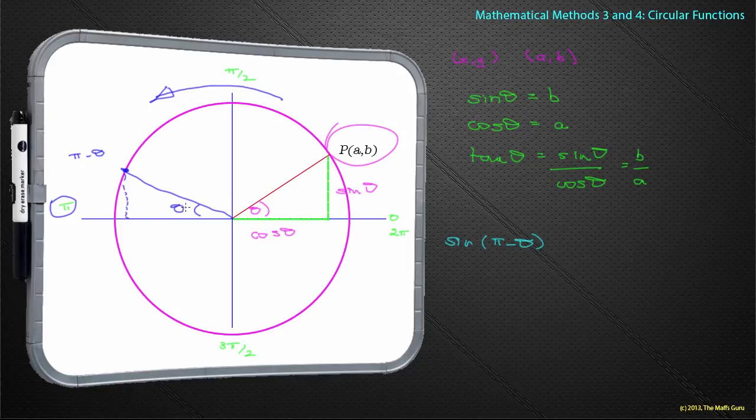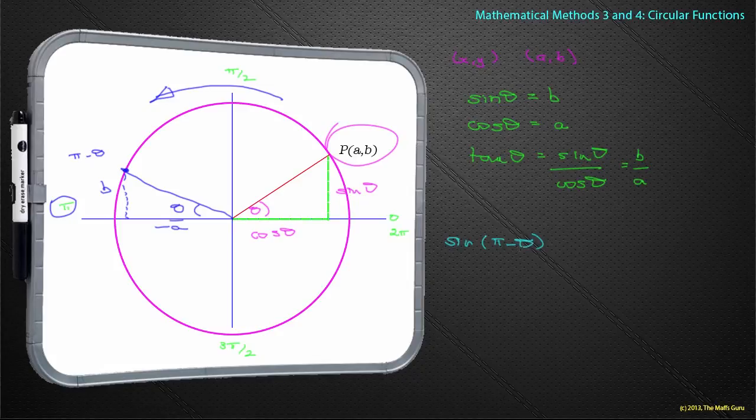Right, okay, so let's look at things in terms of lengths. Well, bearing in mind this is theta and this is theta, I now know that this length here has got to be exactly the same as this length here. Well, this length here was equal to a, so I'm going to tell you now that that becomes equal to minus a. Why is it minus a? Because if this is a in a positive direction, this must be a in a negative direction. What is this vertical height? It's b in the positive direction. This height here is b in the positive direction. This just becomes b. Well, I now actually have all of the information I need to be able to work out our sine of pi minus theta.